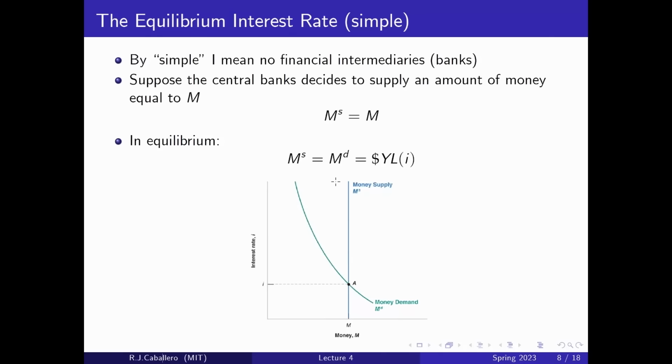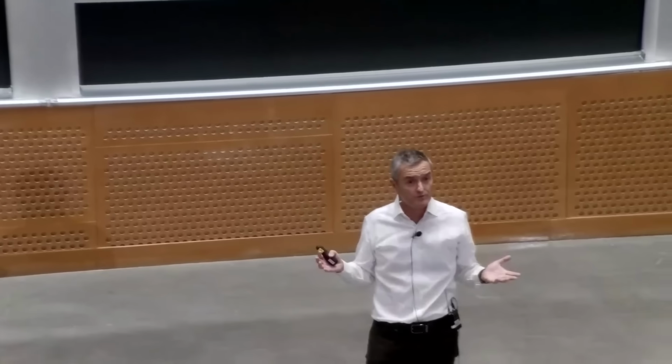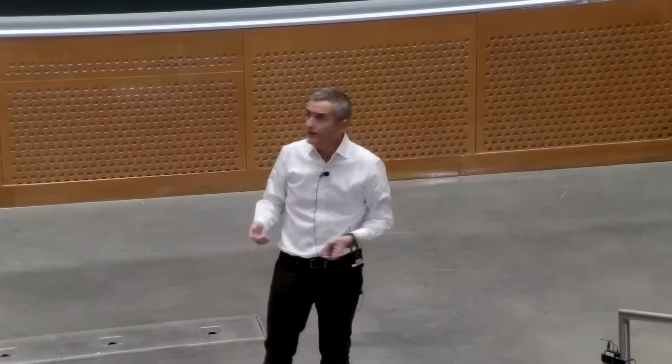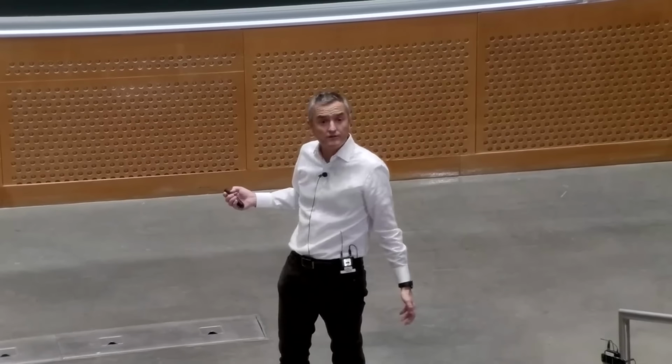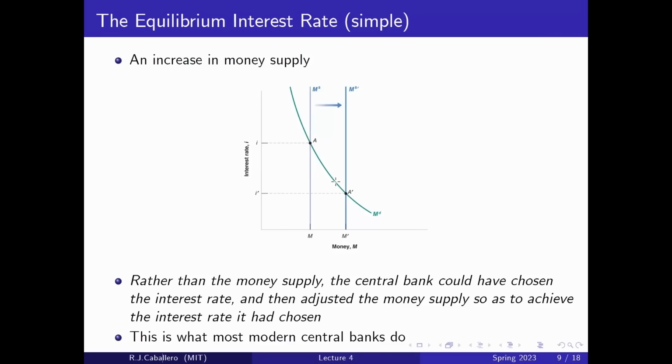So let's see what happens here. Suppose that the Fed, for reasons that you'll understand better in the next lecture, decides that they want to have an expansionary monetary policy. Expansionary monetary policy means it's going to expand M. It was offering a certain amount of M, and now it decides to offer more of that M. So what happens in equilibrium? Well, we start from an equilibrium here. If the interest rate remains at that level, now we have an excess supply of money. Okay? And the only way to restore that equilibrium is by people demanding more money. And when will people demand more money? Well, when the interest rate is lower.